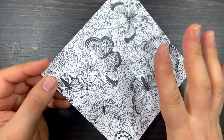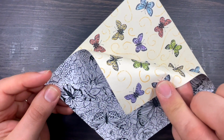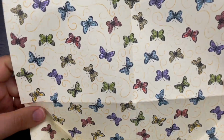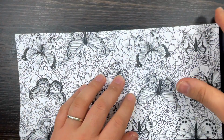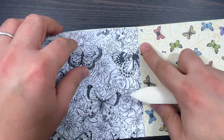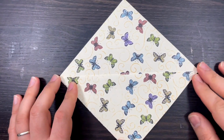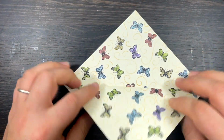Now this is the reverse of the paper. So when I fold that down, you can see the yellow. Now I want the yellow to be the outside, so fold it up, start again, but fold it this way. So the actual side that you're going to see is going to be inside. I hope I'm making sense. So I refold that. Can you see? Now the butterflies will be outside and not inside, because I want them to be on my pocket. So it's how you fold it, you get the outside paper.